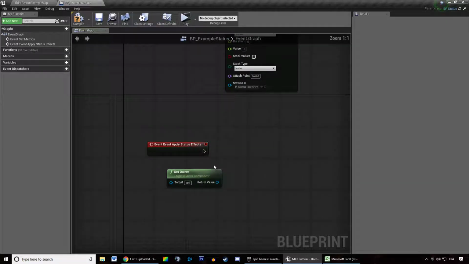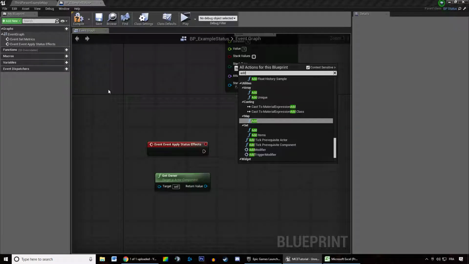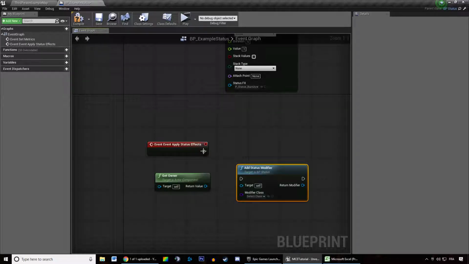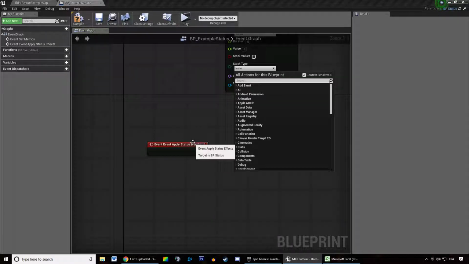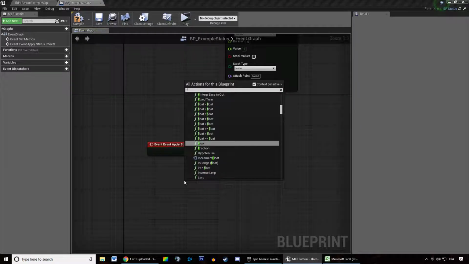And what do you want to do here? Maybe you want to add a stat modifier. Nope, that's not what I want to do. I'm going to right click and type in feature.